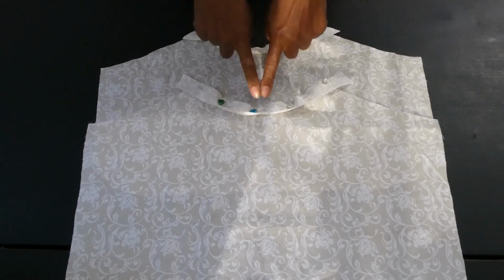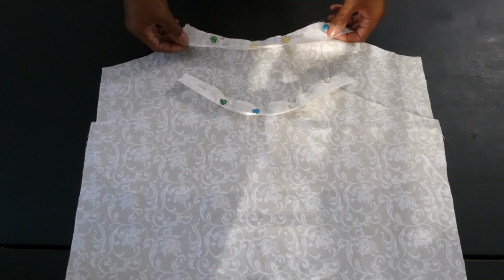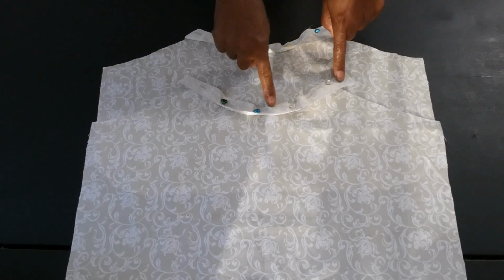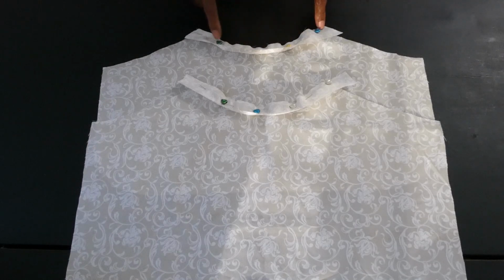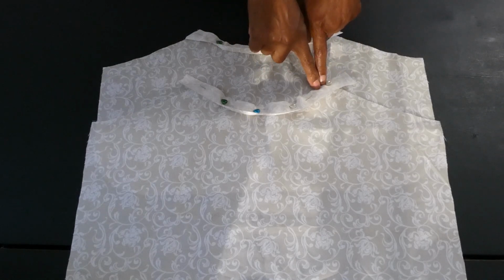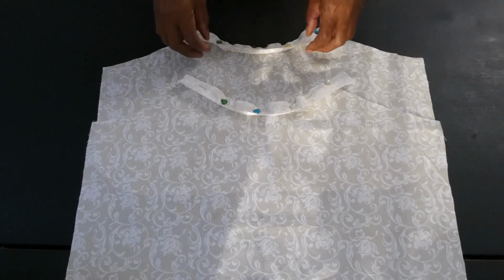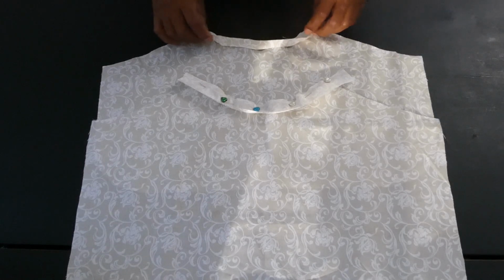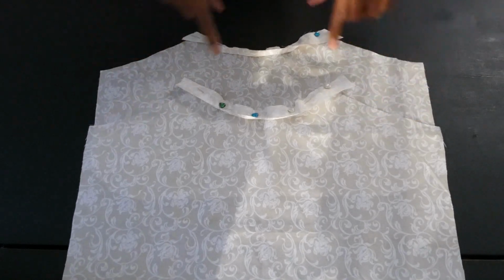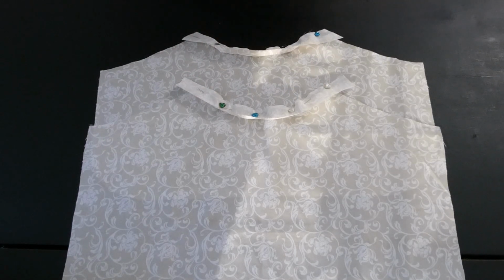Here we have the front neckline and the back neckline. I peeled the liner on to both front and back. I'm going to stitch all the way from one end to the next on both ends. Once you're finished stitching, you're going to cut half of whatever your seam allowance is. Cut that off when you're done stitching. Then you're going to fold it over and flat stitch the other side. So I'm gonna go ahead now and flat stitch this down, and I'll be back to show you what it looks like.